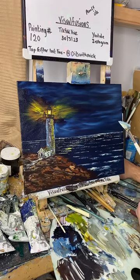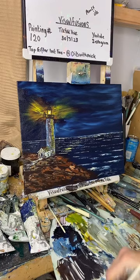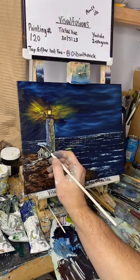Right, what does everyone think? Oh, okay, it's beautiful, well done. Thank you so much, much appreciated. Yeah, what do you think, guys? Let's start naming this lighthouse. Anyone can put a name in. It doesn't have to specifically be a lighthouse, you know?